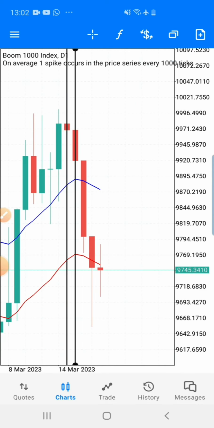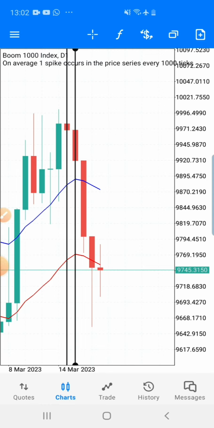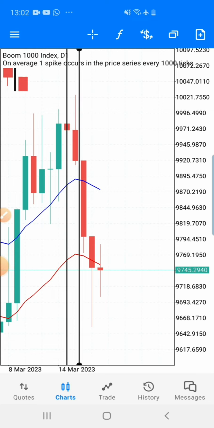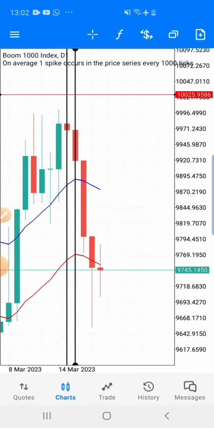This candle is the next day candlestick, which you have to wait closely for the price to pull back. So the question is, how do you know the exact point to enter? Because when the day opens, the price was up to this level. Okay, the price moved up to this level. So now the question is, how do you know when to enter? That's when you now use your lower time frame and the indicator.